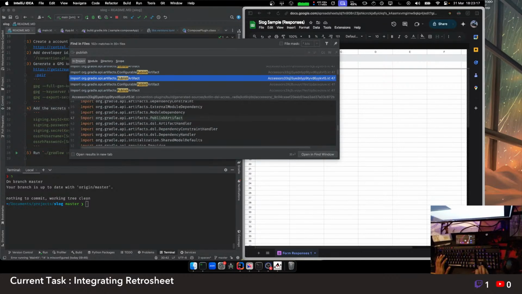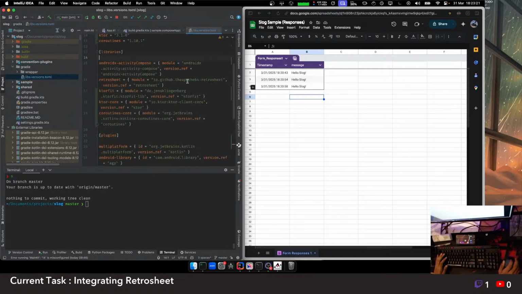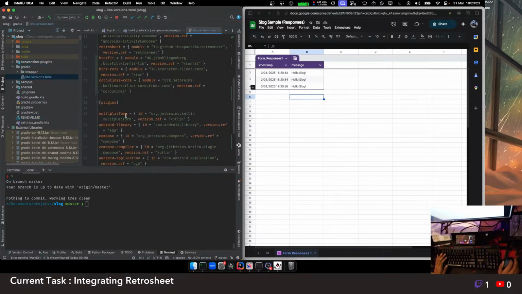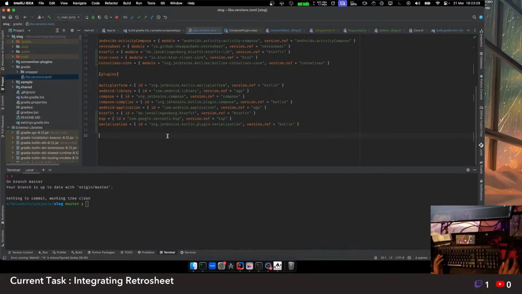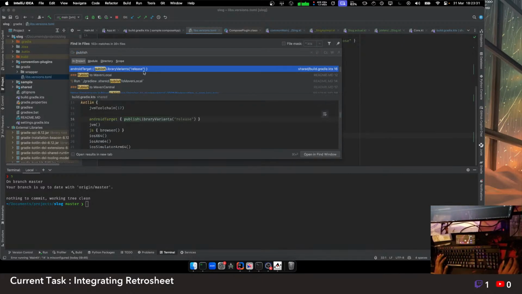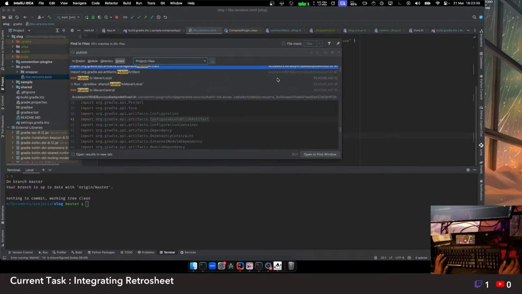Does it have the publish library already in here? Does it have multi-platform library, JetBrains compiler application? Where is the publish library in here? Do you have a published library?